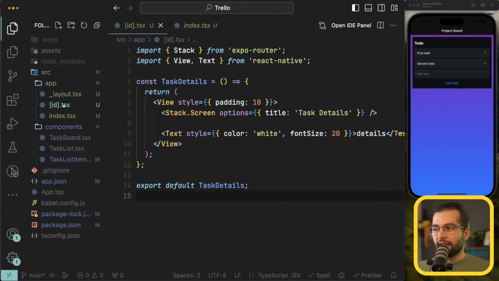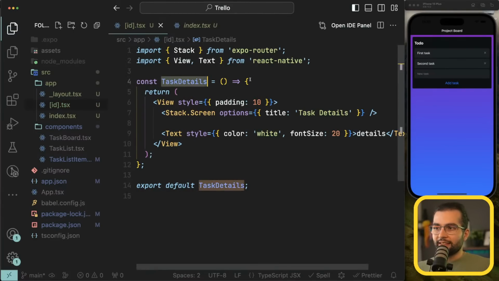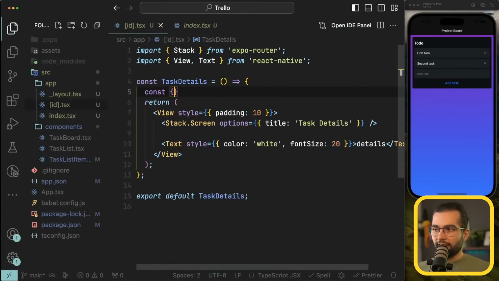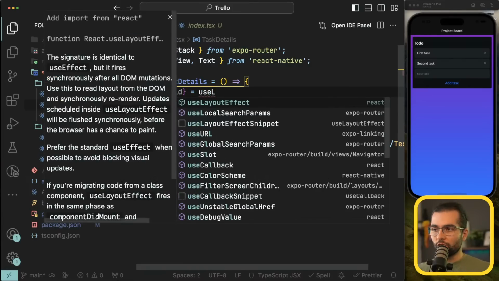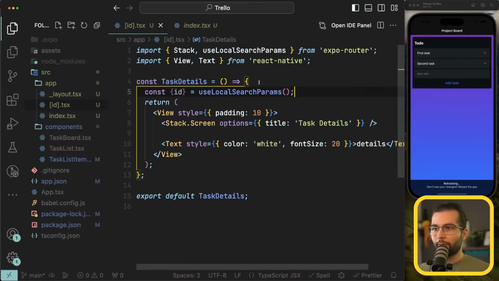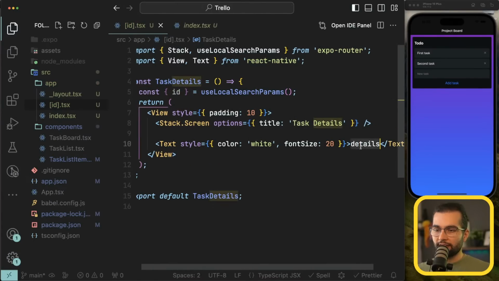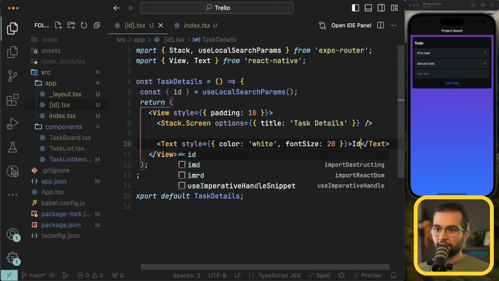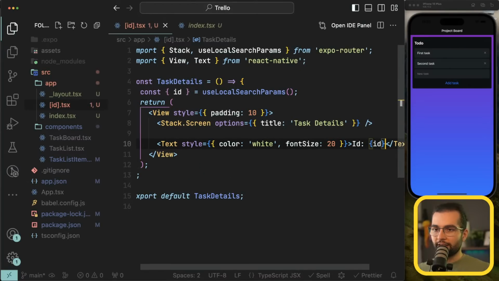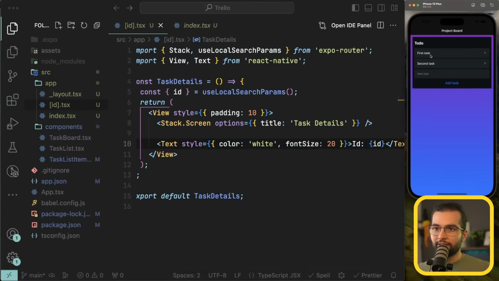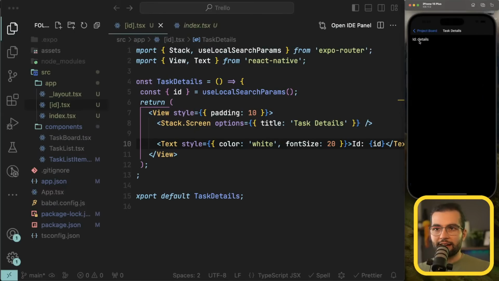By putting this ID inside the task details, we can get access to it from the useLocalSearchParams hook from Expo router. Just like that, I'm getting the ID, so I can go ahead and say ID equal ID. So if I go here, let's reload. If I go here, we see ID details, and here ID details.